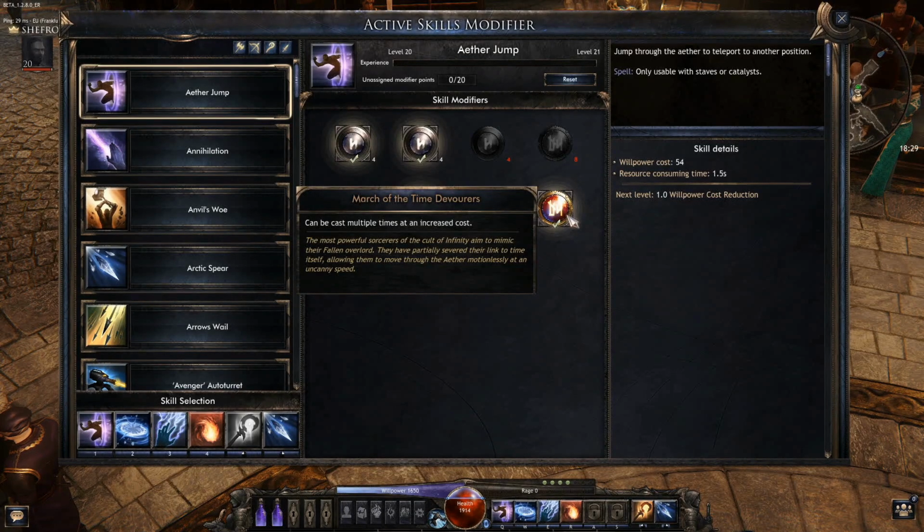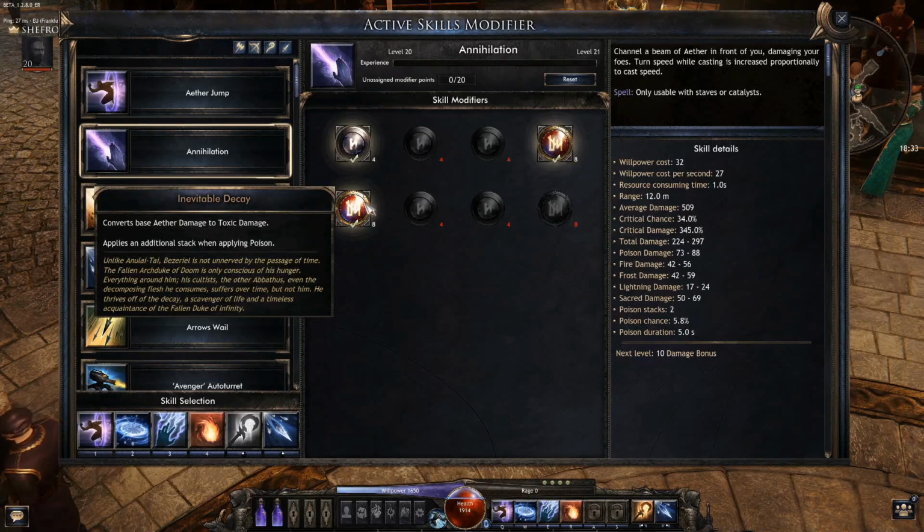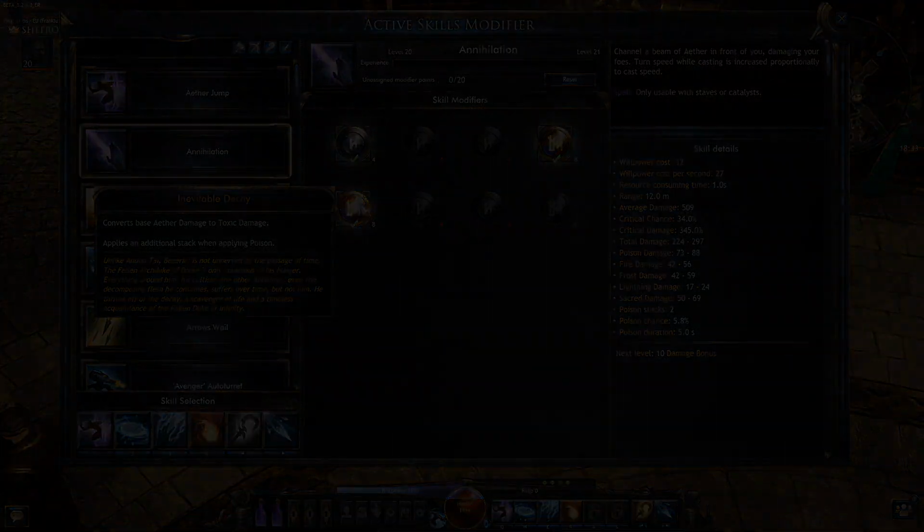remove the cooldown. As a side note, if you do play with friends that also use Immortal Offering, you could use Annihilation with Inevitable Decay to proc poison, since allies that kill enemies with element stacks on them also gain the Immortal Offering buff, even if they didn't apply those themselves.